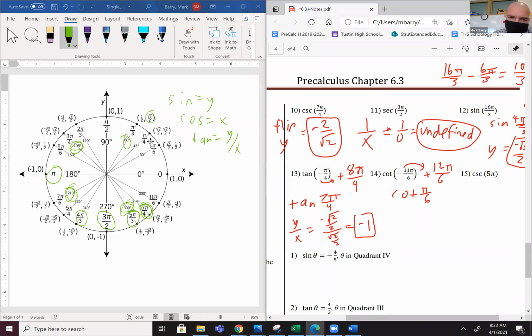All right, so I'm going to go to pi over 6. That is in the first quadrant. We have not used pi over 6 yet. It's actually the first angle. Well, I guess 0 is the first angle. So we'll call it the second angle. All right, we know that cotangent is x over y. So that is going to be a positive rad 3 over 2 over a positive 1/2. This one's not 1. This one's not negative 1. We have to multiply by the reciprocal here. So times 2 over 1. Cross cancel, and this one comes out to radical 3.